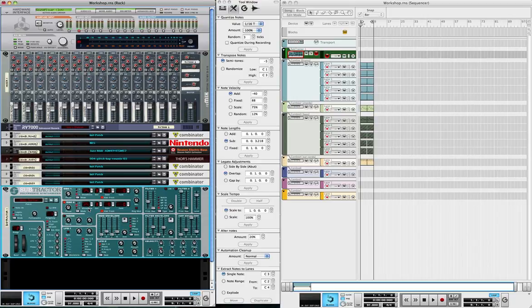Layering, the way I look at it now in reference to synthesis, is simple. It's basically taking two waveforms, in this case. By the way, I forgot to say that this might be a two-parter. I'm going to try and fit this into a one-parter, but it might be a two-parter. Hopefully, it's just a one-parter.